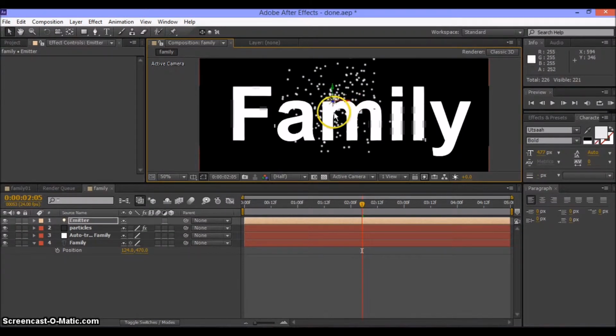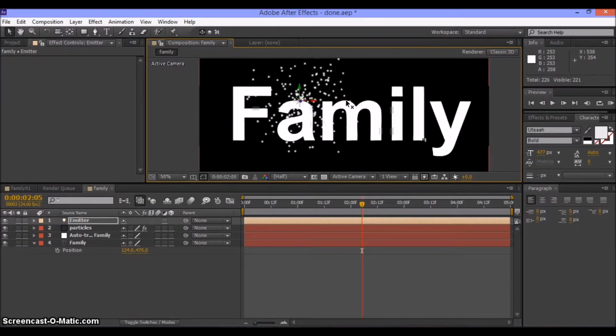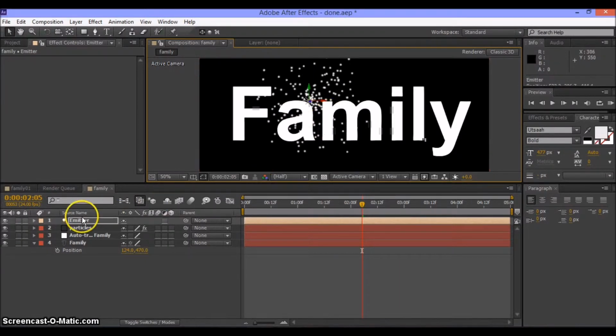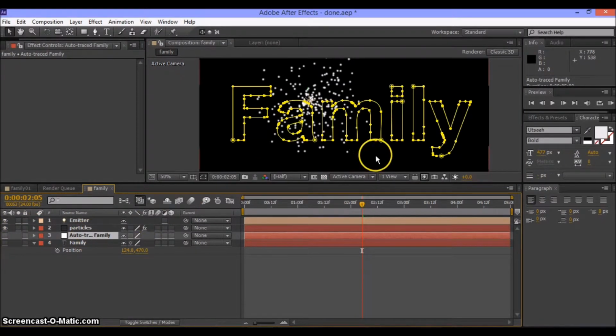Now we're going to attach this light to any one of these outlines that we created with masks. So let me just shut off the original text layer and auto trace layer, but it still has all the masks on it, we just can't see any of that outline.